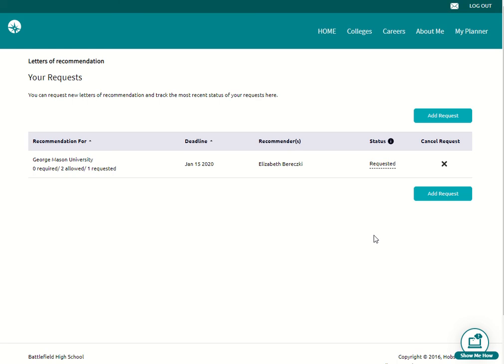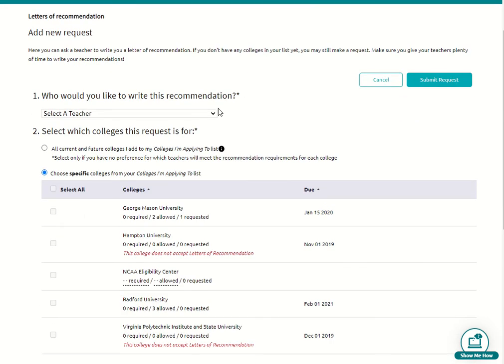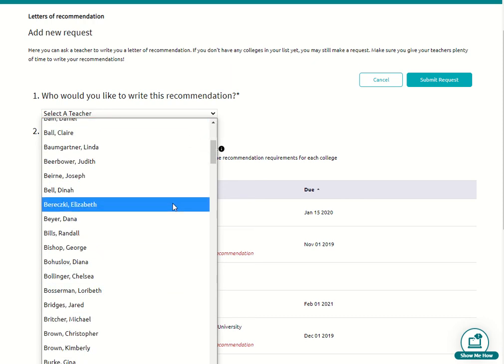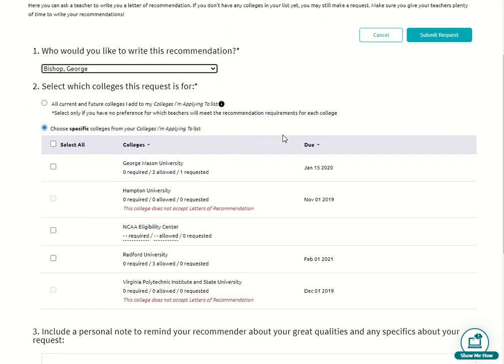This is a Prince William County guideline. Teachers and counselors are not able to send letters directly in your Common App or Coalition. All letter of recommendation requests must go through Naviance student for Prince William County employees. The student will add a request by indicating which teacher, and then the student is able to choose, I would like this teacher to send this letter to all of the colleges listed in my application list.